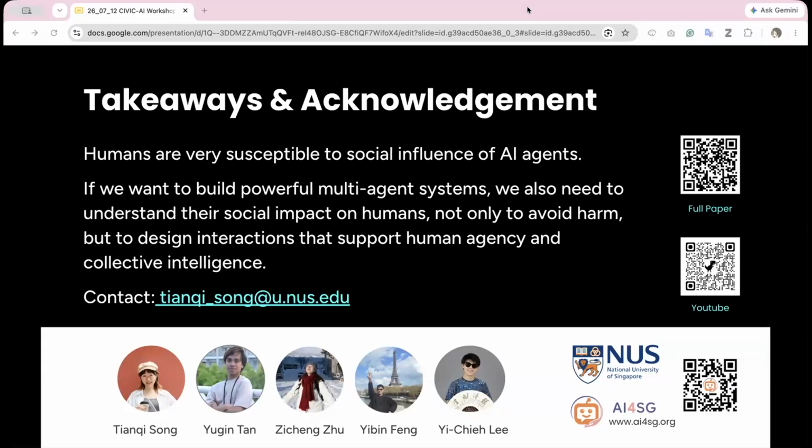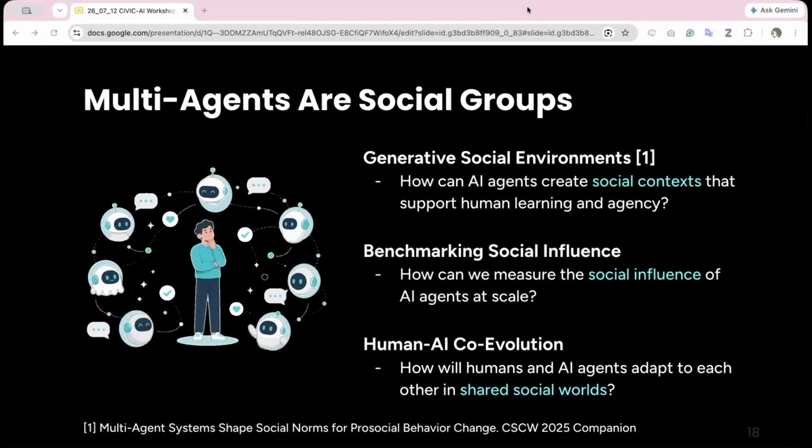But for future social environments, I think it's something we should deliberately choose and build, for example for education and training. One thing we've pictured and built is a workplace skill training problem, where you can have multiple AI agents as your co-workers and train undergraduate skills. So this will not be in the wild, but something that we need to carefully curate.